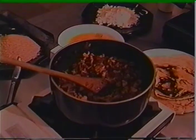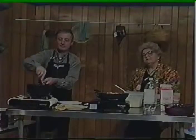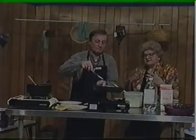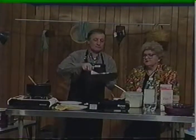All right. I add some mushroom to this one too. It looks like Ishmael's just throwing a lot of things in. If anybody wants the recipe, you can send in to the address in the graphic at the end, Post Office Box 1660. I'm really happy to say that quite a few of you have been sending in for the recipes over the last couple of months. It will be available for those who want it. It's a little hard to wait and show everything that goes in there because of the time.